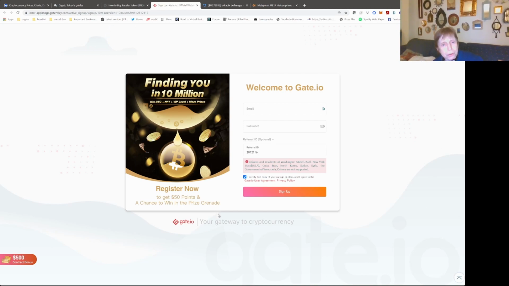But this will give you an opportunity to get some of these altcoins, either for putting your smart contract out there, for creating a node for staking, or if you just want to get it and hold it, stick it in a trusted wallet, software or hardware, something like this.